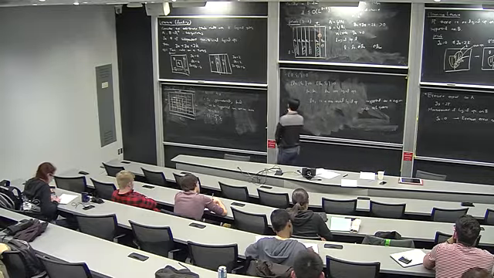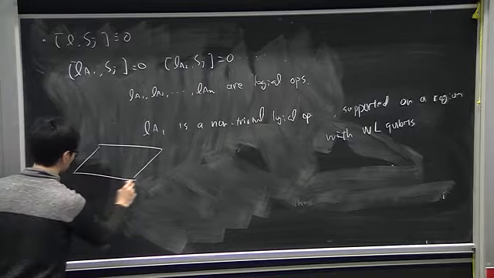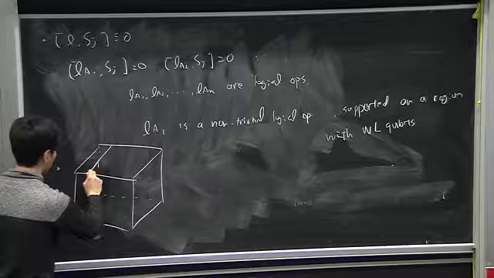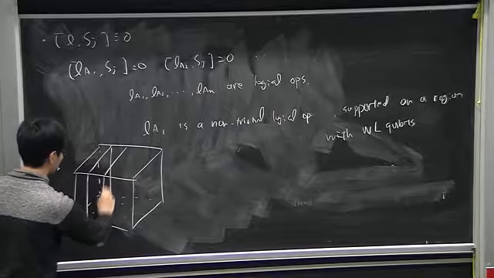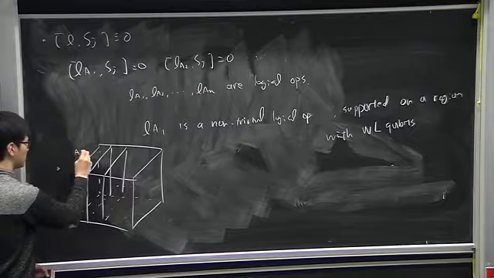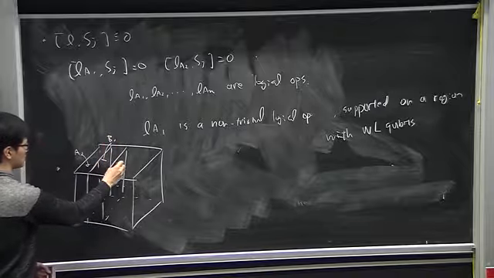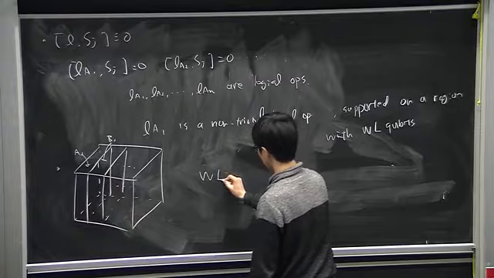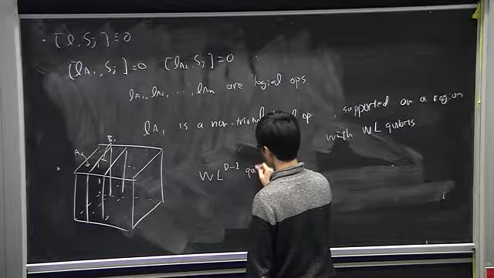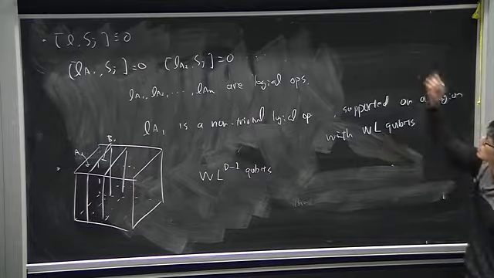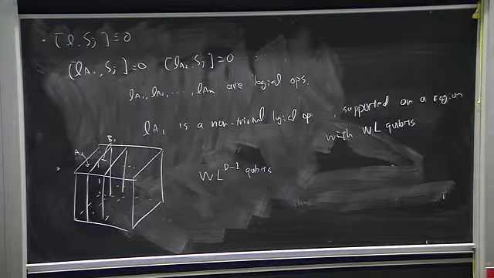Of course, if you want to generalize this to 3D, then what you do is, yes, then this is A1 and so on, in an alternating fashion. Then you can show that it is supported on W times L to the D minus 1 qubits. So this is how you can derive this bound. Okay. Any questions? Good.